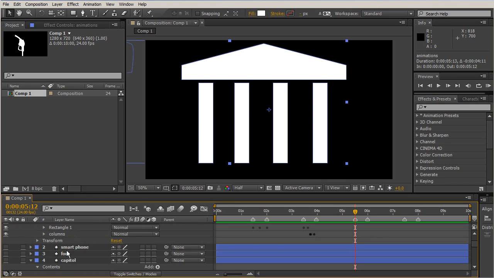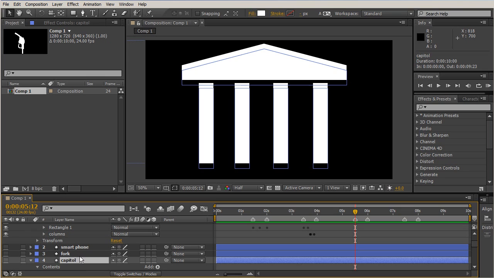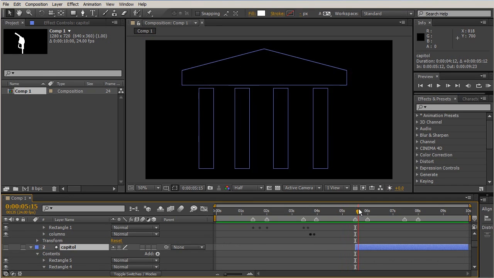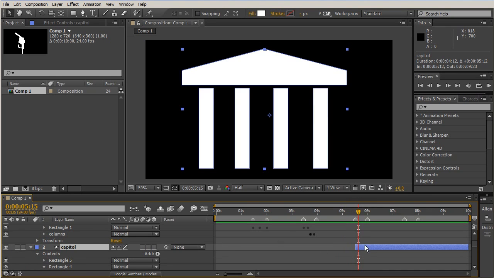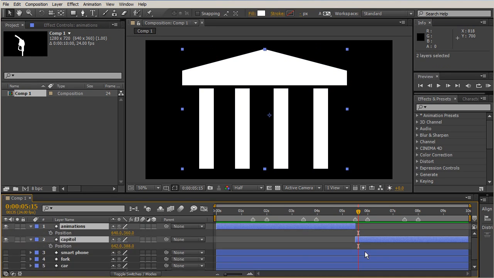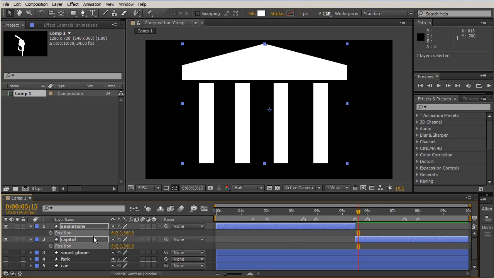And we can grab that layer and nudge it up, or just grab and drag it up. And then we can grab this end and hold Shift, and it'll just continue right where the other one left off. But you can see that we have a problem because they don't quite line up. But we can grab both these layers and hit P and take a look at our properties. It looks like our Y value has been nudged a little bit. We can just put in 360 for that bottom capital layer, and now they line up perfectly.